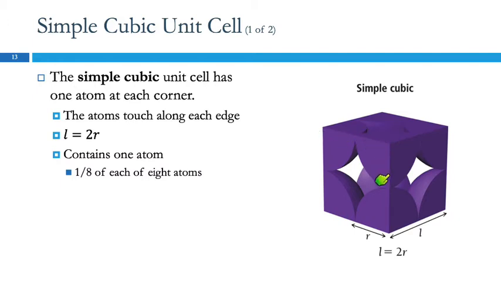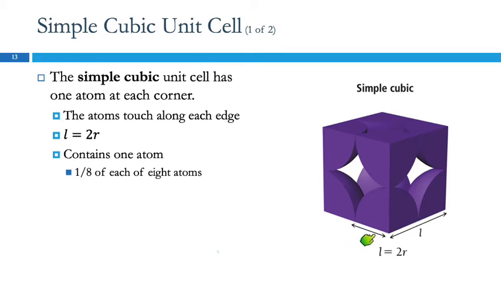This is like that square we were drawing on the 2-dimensional one, except this goes in 3 dimensions, right? So if we take another cube and stick it over here, then we'll have another piece of this atom. At each corner, we don't have a full atom, we have part of an atom. This is 1/8 of an atom. So each corner is 1/8 of an atom, and there's 8 corners. So if you took all the pieces in that unit cell and put them together, you could make 1 atom.